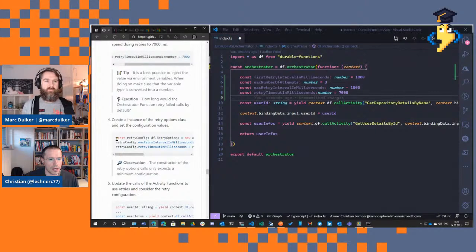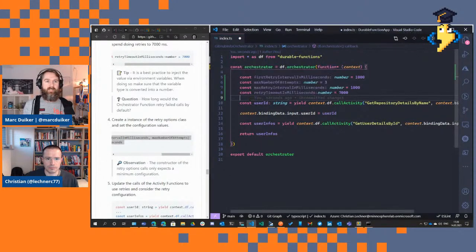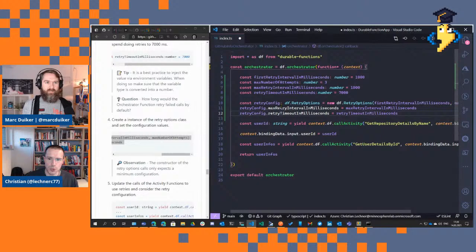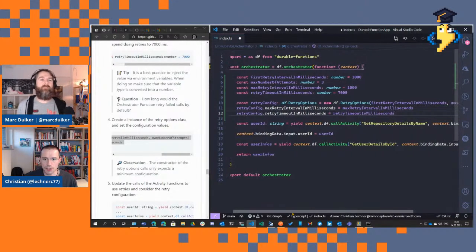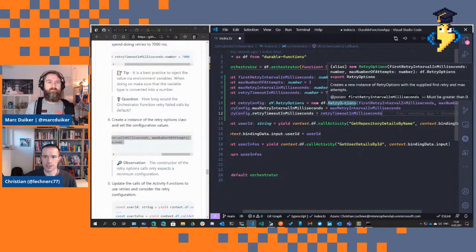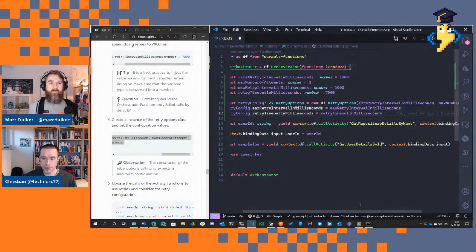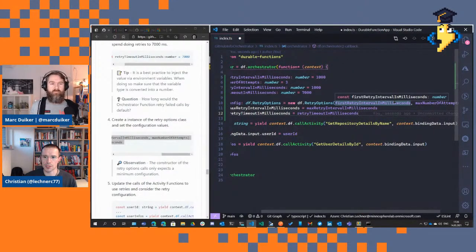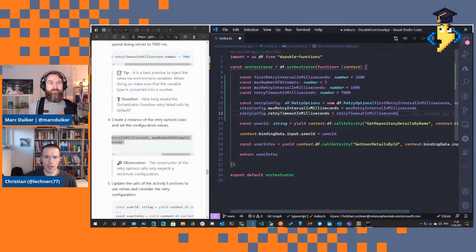So what we do then is we have to create an object for the retry options, and that's available via the durable functions import, and that's the retry options object. That has a constructor that takes 2 parameters, which is the first retry and the max number of attempts. That's kind of the minimum attributes that you need. And then in order to put in more configuration information, you can use the attributes on the class level or on the instance level in order to make these parameters available.